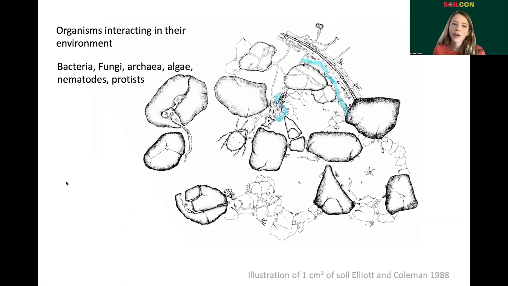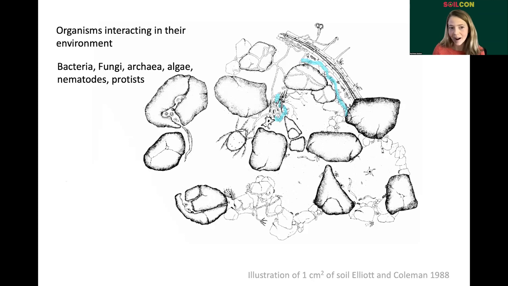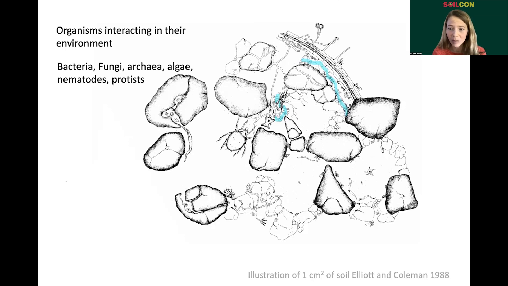So first, what is the soil microbial community? We're talking about organisms interacting in their environment. Microbes — you need a microscope to see them, you can't see them with the naked eye. Often we're talking about bacteria and fungi, but there are many microscopic organisms like archaea, algae, nematodes, and protists in this really complex environment. I have highlighted a biofilm in this drawing where most of the bacteria are congregated — so very spatially heterogeneous.